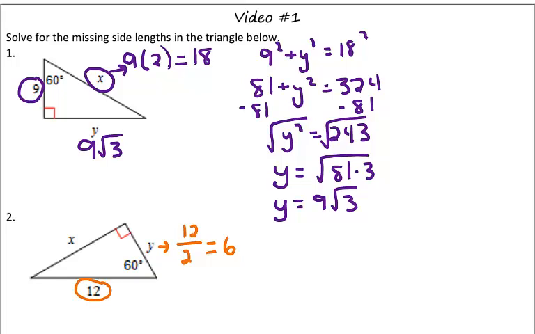If we want to use a shortcut, we know that x will be whatever the shorter leg is, which is y, 6, times radical 3. But we don't have to use that shortcut. Instead, I'm going to say we don't know what that is. So, I'm going to use the Pythagorean Theorem. x squared plus 6 squared is equal to 12 squared. So, x squared plus 36 is equal to 144.